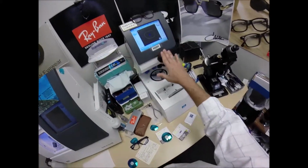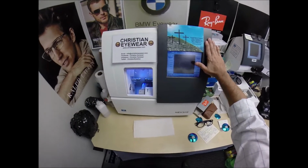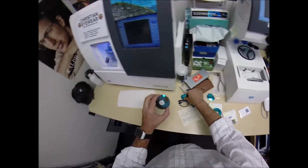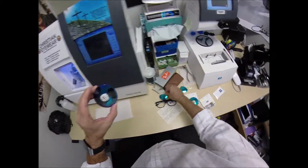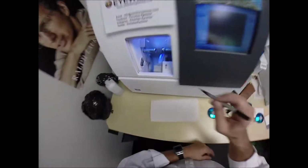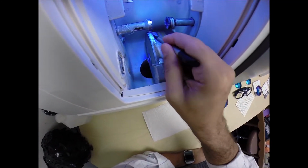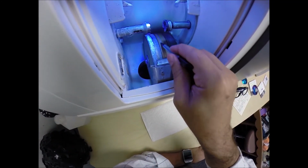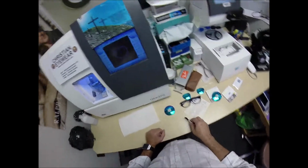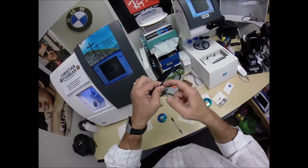So this is the blocker, this is the tracer, this is what's known as the edger. It's going to edge your lenses down from this size to this size. Actually, let's grab the right lens. And it's going to do that on this cutting wheel. It's going to be a diamond crusted wheel that's going to grind away your lens material until it's the final size. This wheel in the center is going to put the V-shaped bevel onto the lens so it stays inside the bevel of the frame.